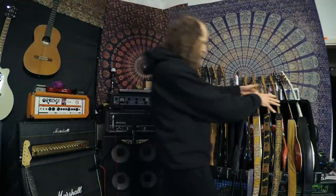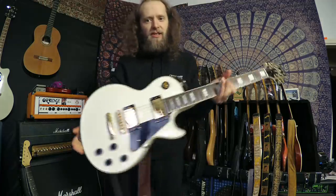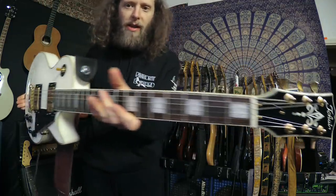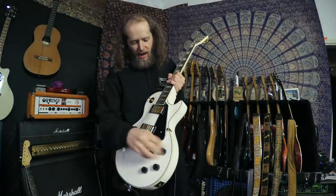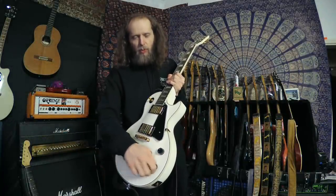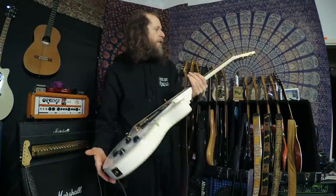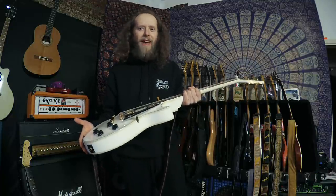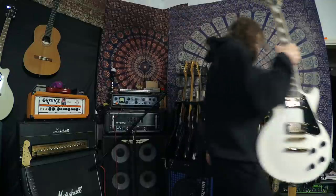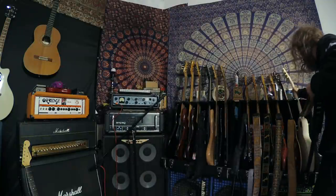All right, moving on to the rack here. First up in the rack is the Tokai White Custom. This thing is just immense, and I have a video planned with this, well, soonish, with something else. It should be very interesting, I think. But this guitar is amazing. I'm so happy to have a White Custom. I've wanted a White Custom forever, and this one just fits the bill really nicely. I love this guitar to bits. Sounds great. Weighs more than the Titanic, though, but it's an amazing guitar.